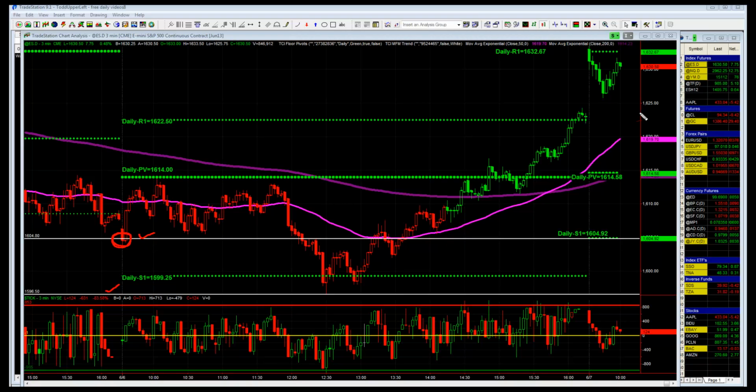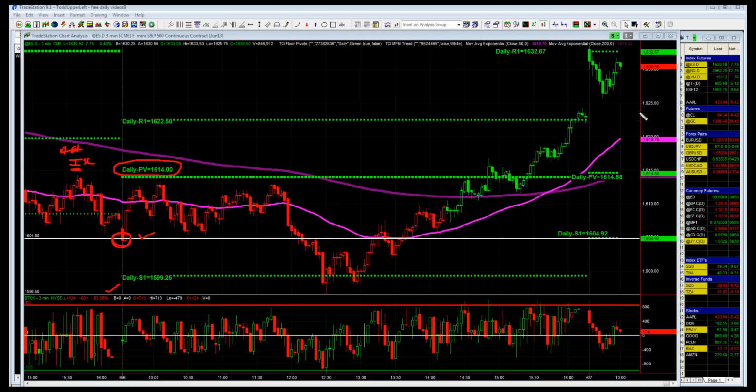Okay, the market rallied up, and as it rallied, I was looking for the market to sell off at a logical resistance area. So a good area to short this market was at the daily pivot, about 1614, a little lower than that, with an initial stop loss above the prior day's, what I like to call active high, which is a somewhat significant high carried from the prior day.